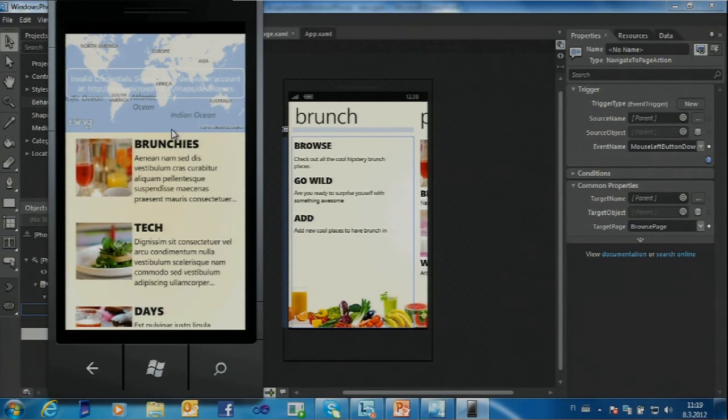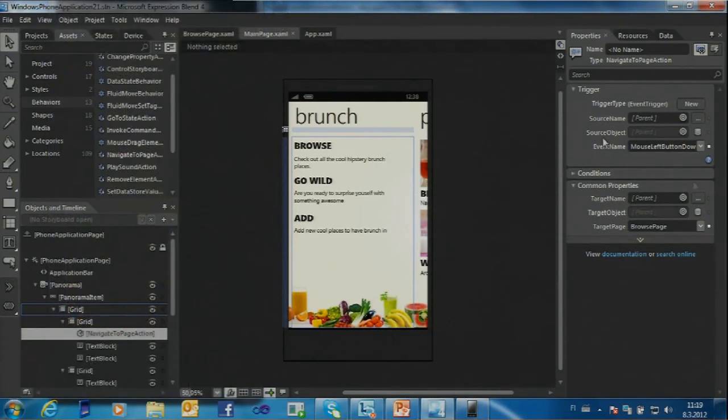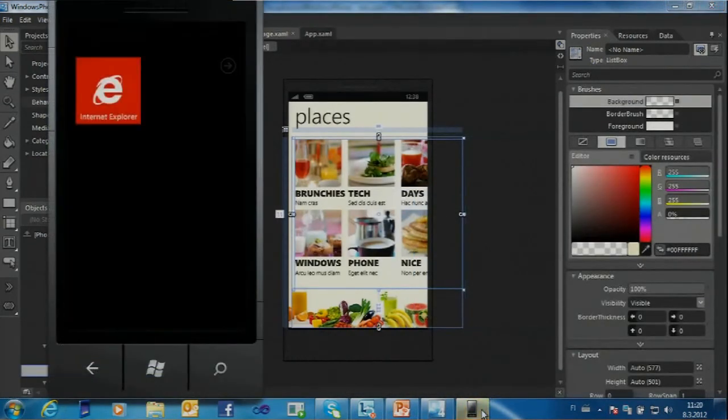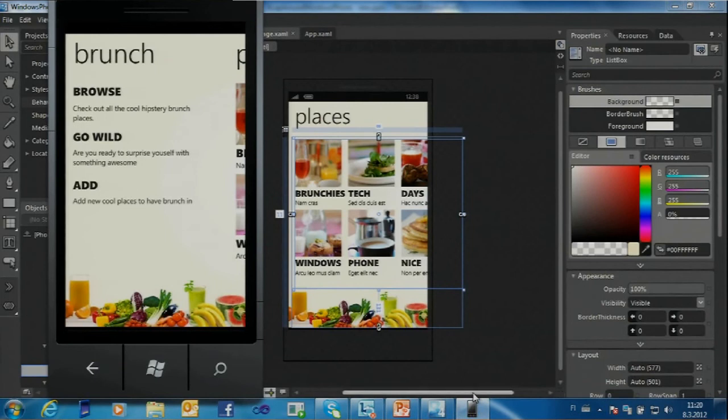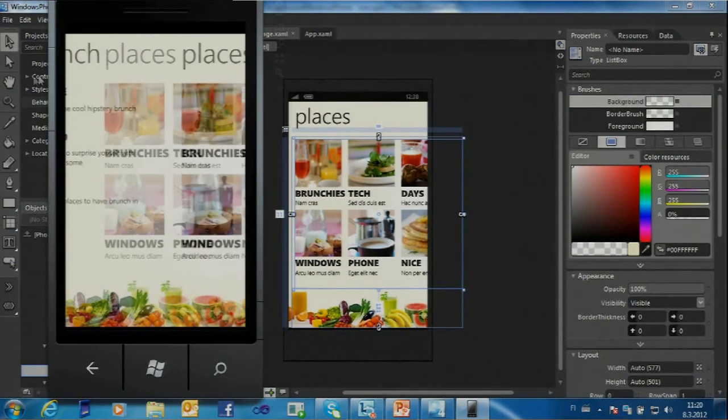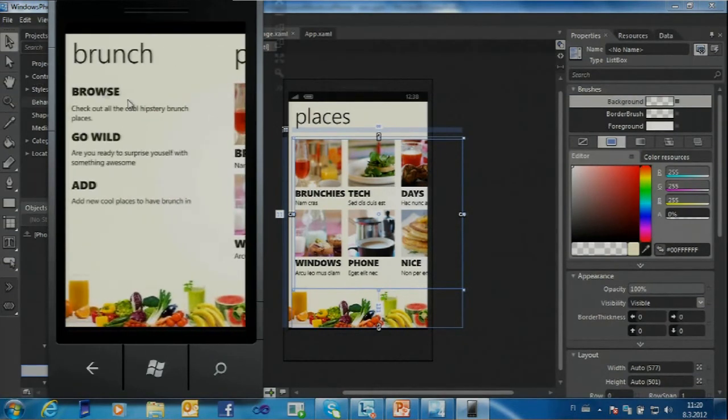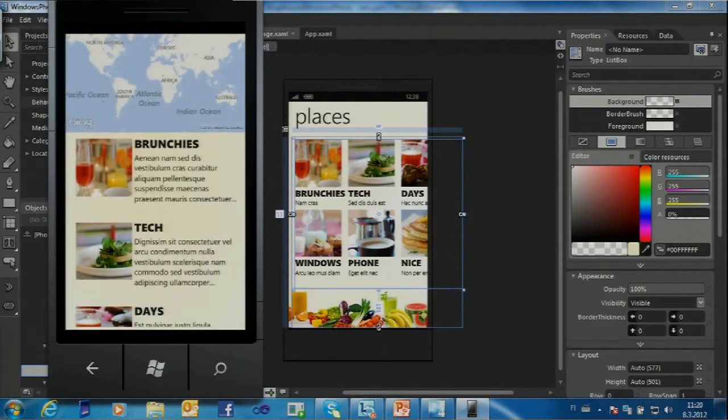So you have these tactically placed small positions on your page that you can use to swipe left and right. Not the best decision. So I'm just going to change this to a tap, which also is much better for a smartphone. Why do we have mouse left button up, mouse left button down, mouse over, mouse enter, mouse leave, and so on? None of these will hit these mouse enters and leaves on a smartphone. Why do we have this? Because Silverlight comes as a browser plugin. It comes from the web world, and Blend is still offering you these amazing features. So now we can swipe, but if we tap on it, it navigates.